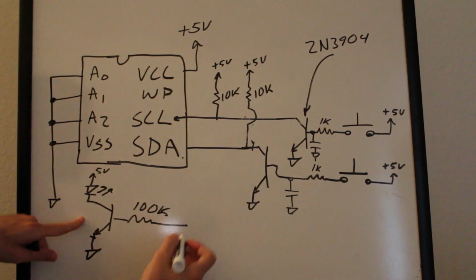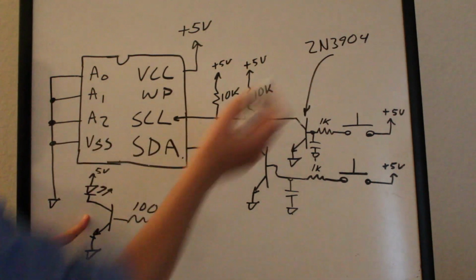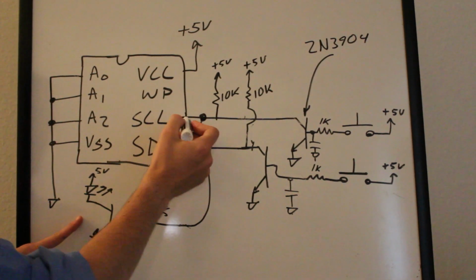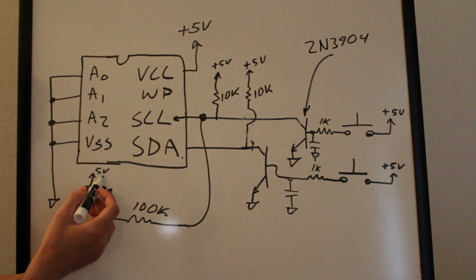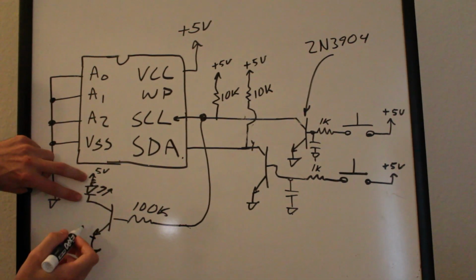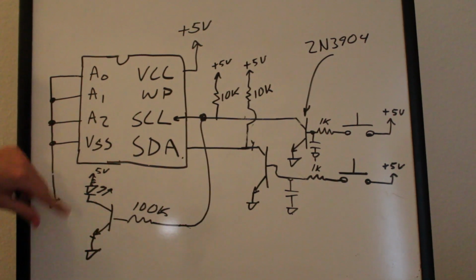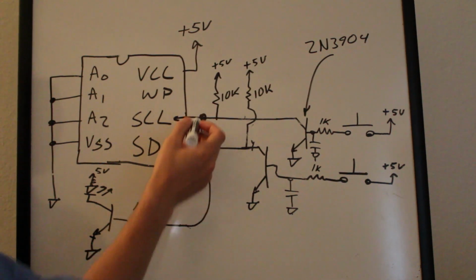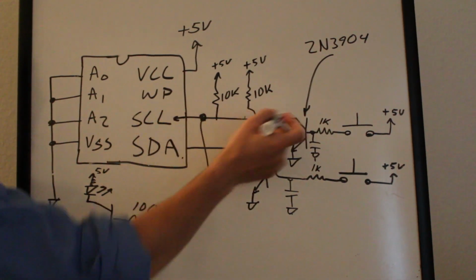Okay, so what we have here, if you can see that whole circuit, is a 100K ohm resistor connected to the base of a 2N3904 NPN transistor. This is connected right up to one of the lines. When this line is high, it drives current through this 100K ohm resistor and saturates the transistor, so that we have an LED with a current limiting resistor connected to 5 volts, and you have current flow through this path to light the LED when this line is high. So it completes the path. And the reason I had to do this with the high impedance 100K ohm versus the 10K is so that this line could still go up to 5 volts and down to 0 volts with this. So it's like the circuit isn't even affecting these two lines here, okay?